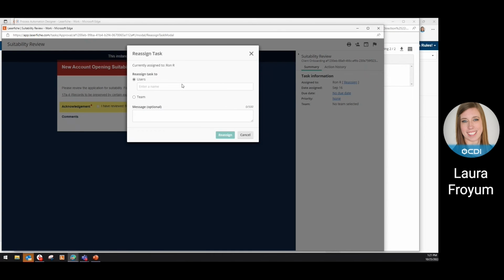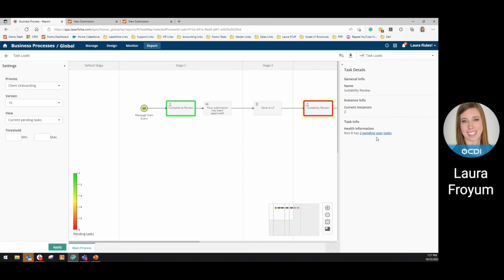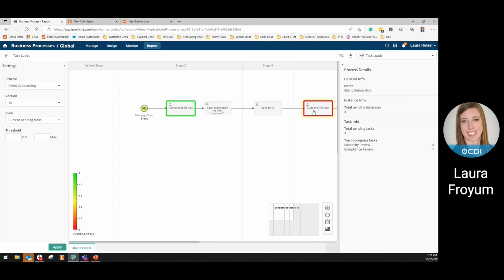Ron. I'm going to go ahead and reassign this to Laura. And then hopefully she'll get it done. And then that will update your data. We can go ahead and do a quick F5. Now, if we click on this, we can see Laura Rules has 1, Ron has 1. And so you can reassign out really easily like that. And so here, again, depending on where it's at in its stage, you can see who's doing what or not doing what, and then go ahead and reassign accordingly.